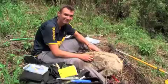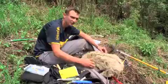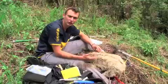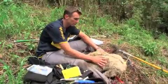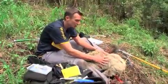And see what she looks like. Now these mountain sloths have a much bigger body size. They're much more massive and they have much thicker fur and much longer hair. And that's most likely due to the colder weather up here. It drops down to the 40s at nighttime and the sloths get pretty cold. So they probably have adapted to living here by having a much bigger body size, almost like a woolly mammoth or something.